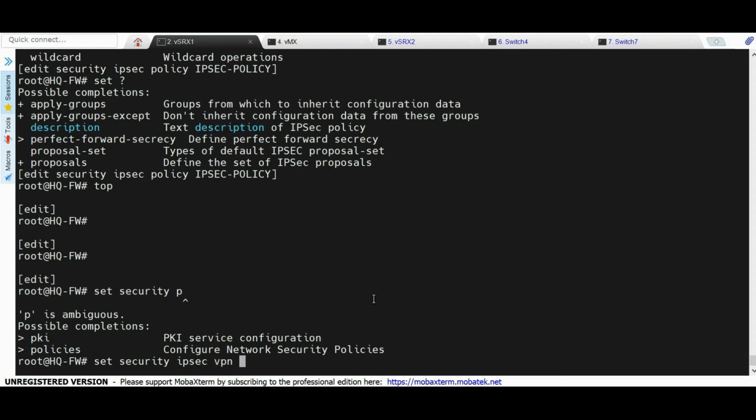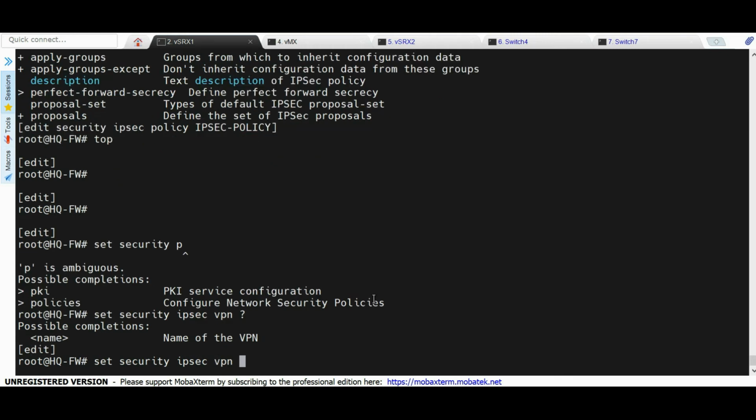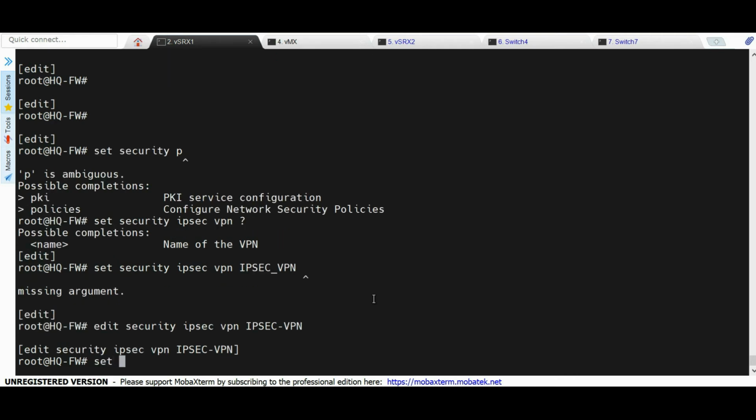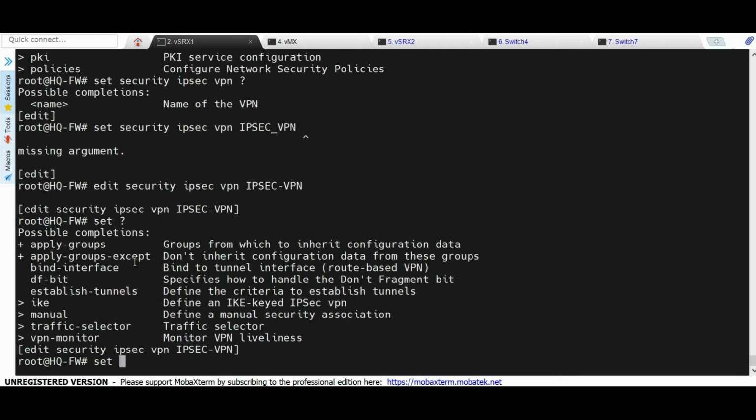Set IPsec VPN. So this is my third step in second phase. So here give the name, the VPN name would be IPsec VPN. I should edit security IPsec VPN. That's the defined name, and then set.